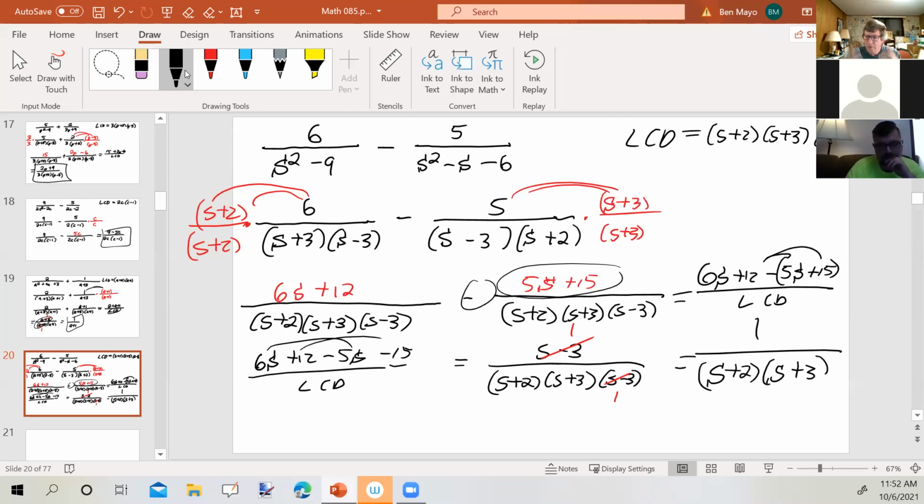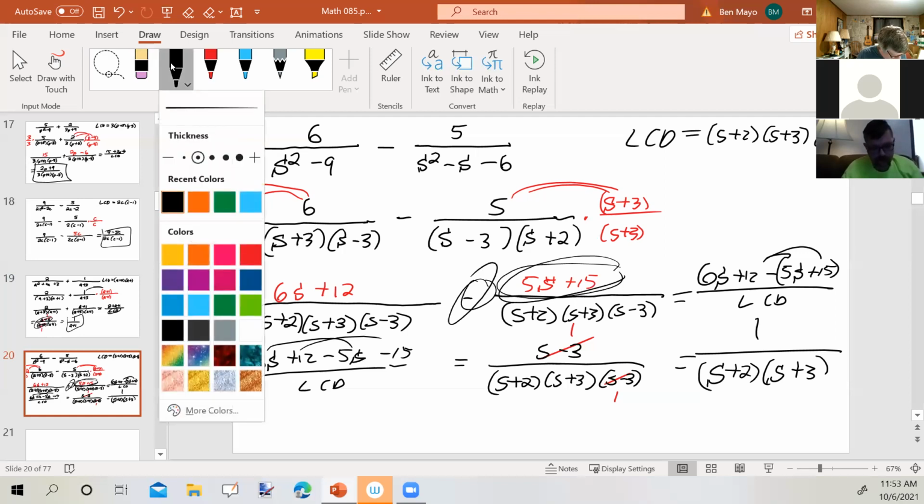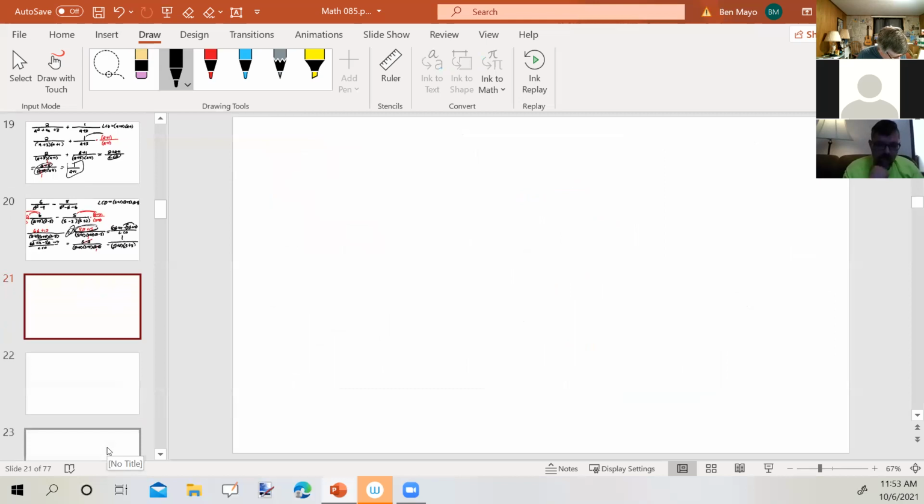So again, we've got the original two fractions. We need to get a common denominator. So we factor each denominator, determine the LCD, build each fraction to where it has the LCD. Then we can add or subtract the numerators accordingly. And then finally, if we can, reduce it. And again, this step right here, where you're subtracting the entire quantity, that's the thing people tend to miss. They don't group that numerator before they subtract it. Okay. Let's see here. How about this one?